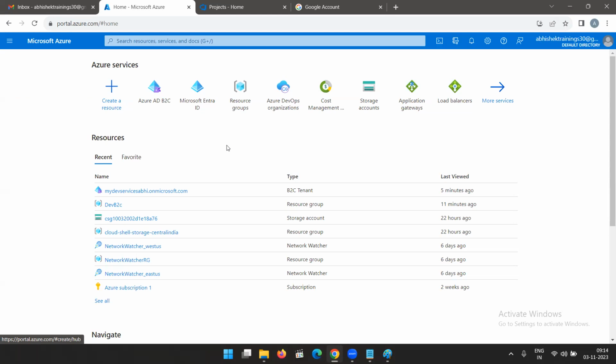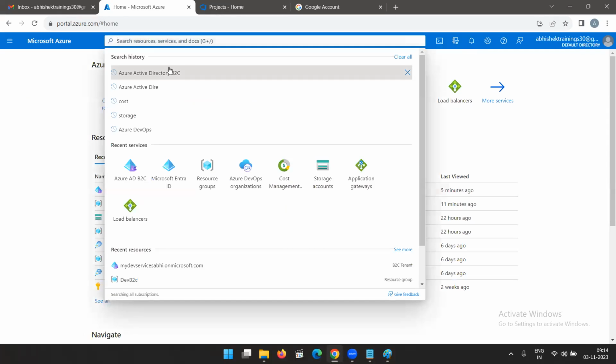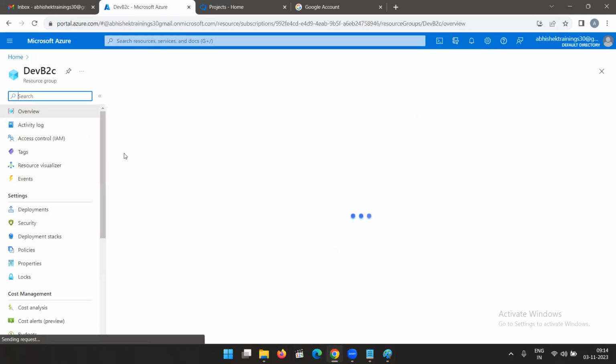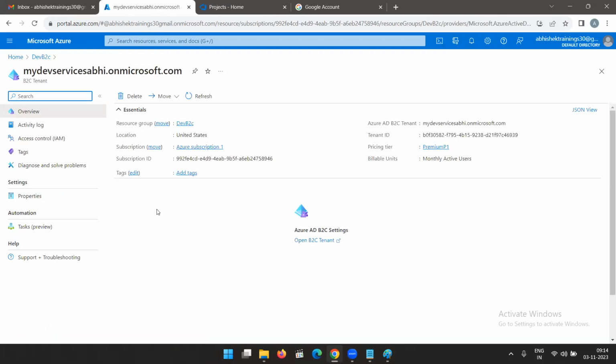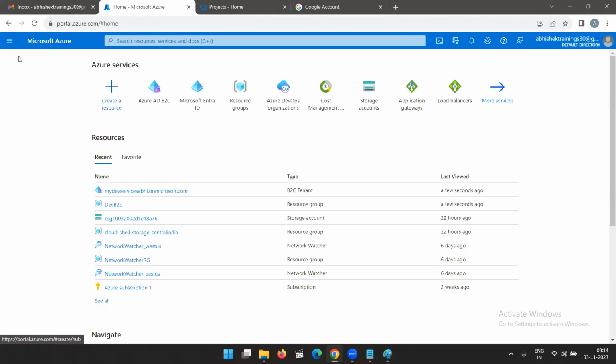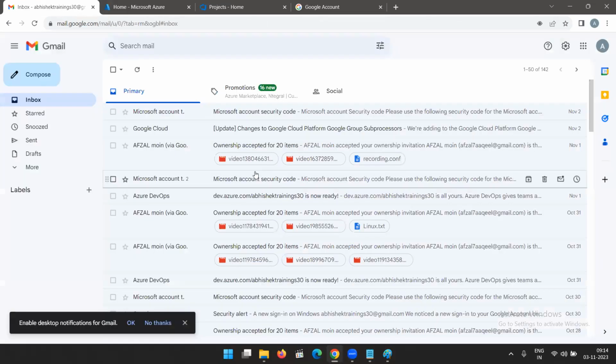I'll share you one video. I've explained this last weekend, whole thing, like how to create, what is conditional access policy, everything I've explained. I'm searching for that. I'm not getting that directory here. It is showing either to create a new one or this is one. This is the one. Okay, dev B2C data. I don't want this one. I'll share that video link. Whosoever wants to see that conditional access, I'll share. Yeah, okay, Abhishek. I already have that.